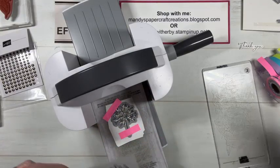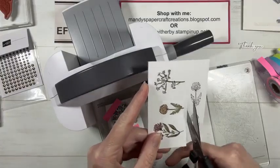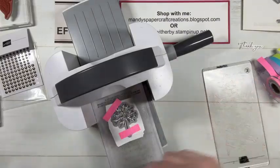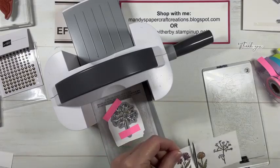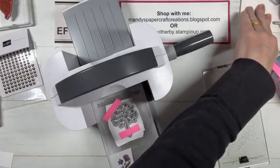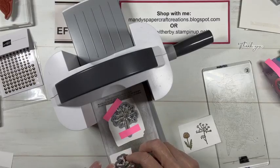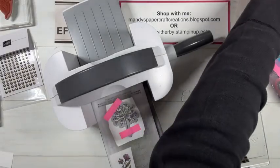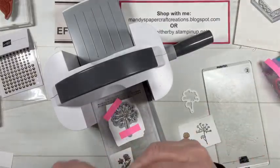Okay, so we've got that one, and then I'm going to snip apart these ones so that I can save those other ones for another project. And I'll see if I can fit these on here as well. Oh, there we go. Is that one? No, I've got the wrong one. I've got the wrong die. Oh, that's this one. Wrong die. Try again. There we go.